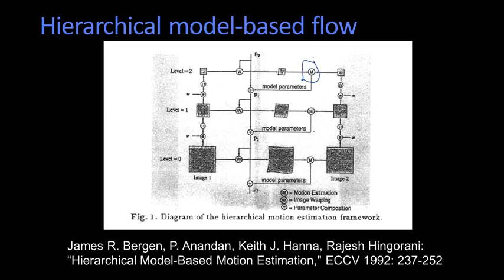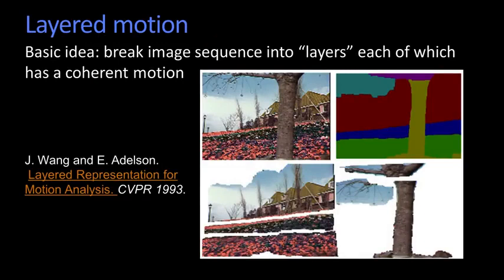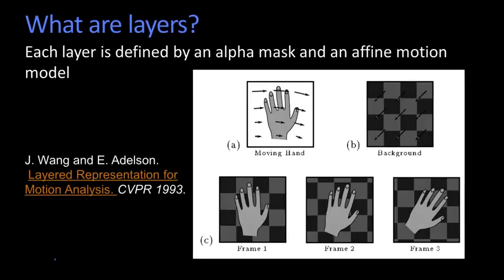Right? And so you have to compute the model parameters. What if over here I've got something spinning, and over here I've got something expanding? What I've got is different motion regions, and I need to find those different motion regions. There was some nice work done a long time ago by Ted and John Wang on what are called layered representations. The idea is, what if we could break the image up into a bunch of different motion regions? In fact, that's illustrated here.